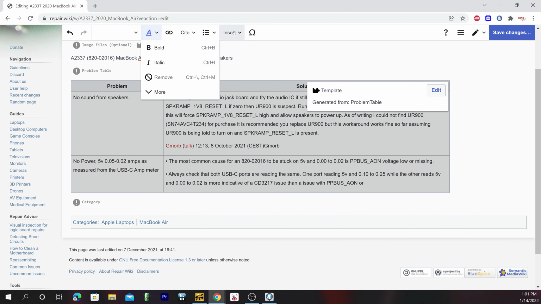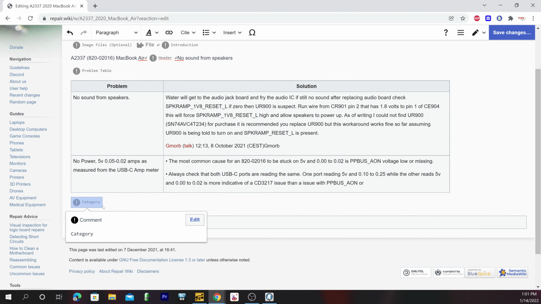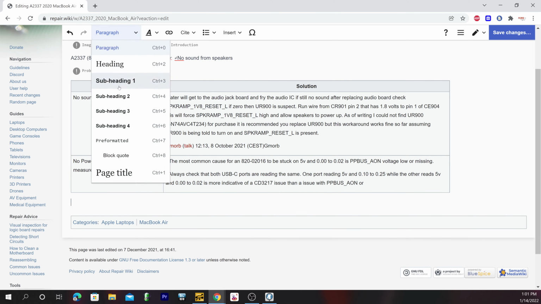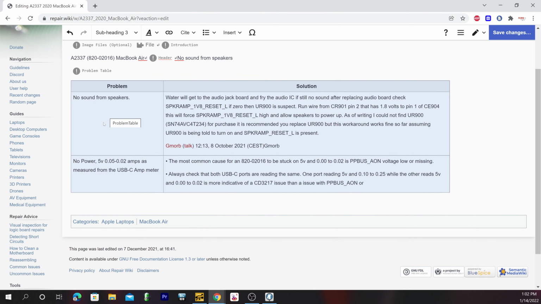So I need to, what is this here? Oh, yeah, there we go. Power sequence.